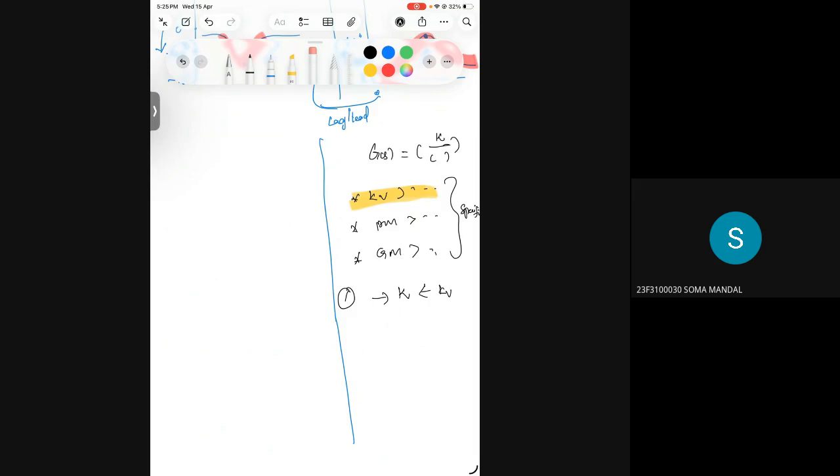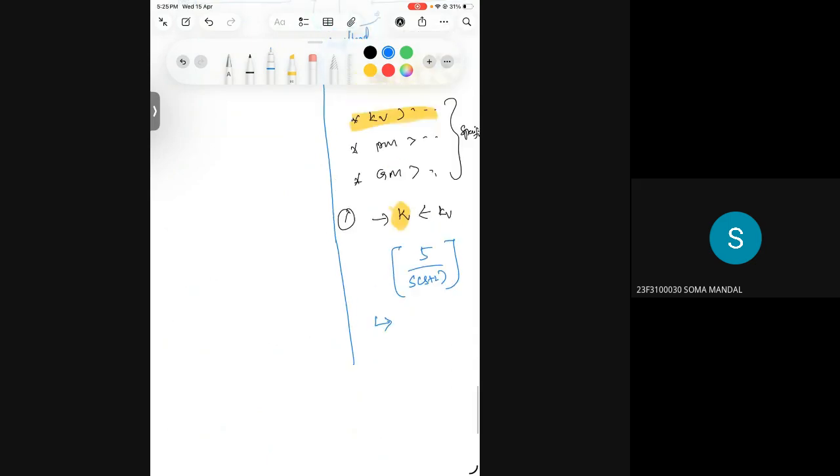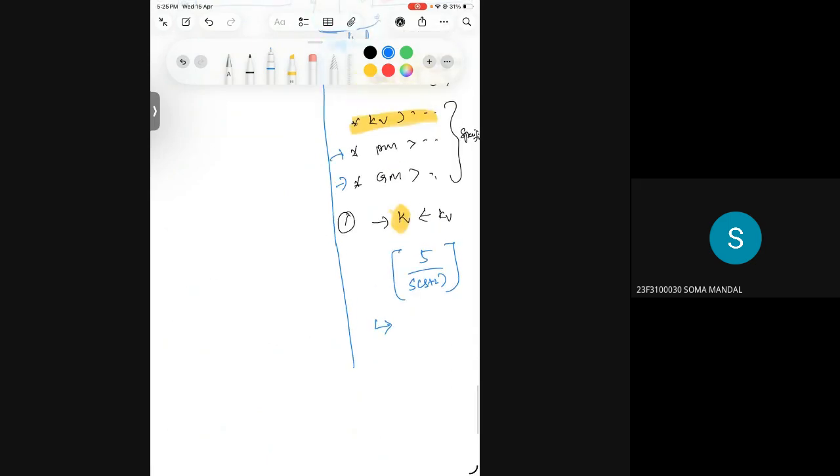With Kv, your first goal is to find the K in your transfer function. Once you find K, you will have a numeric transfer function like 5 by s into (s plus 2), rather than K by s into (s plus 2). Then you are supposed to find everything given in your specification, so you can see whether the system already satisfies the specification or how much deviation we have to correct. If phase margin or gain margin are asked in the question, you first find the phase and gain margin for the system you found.